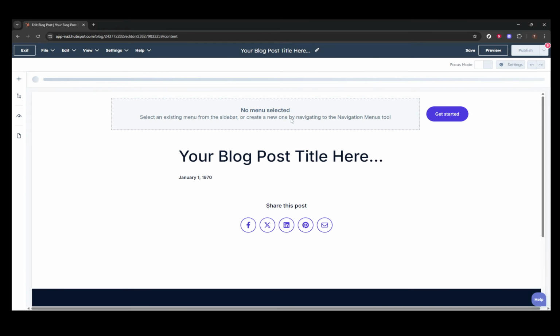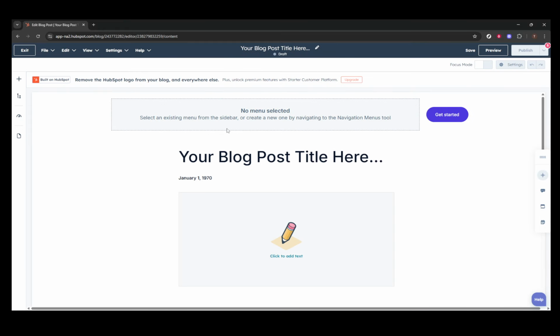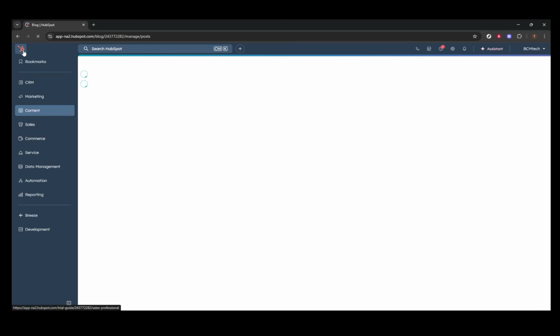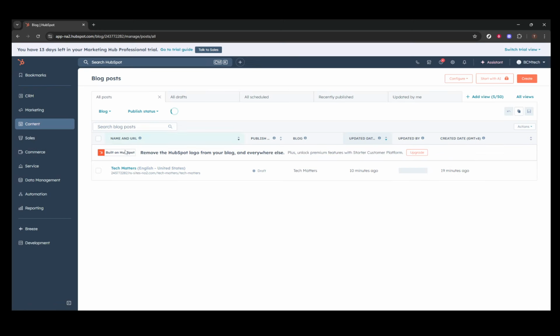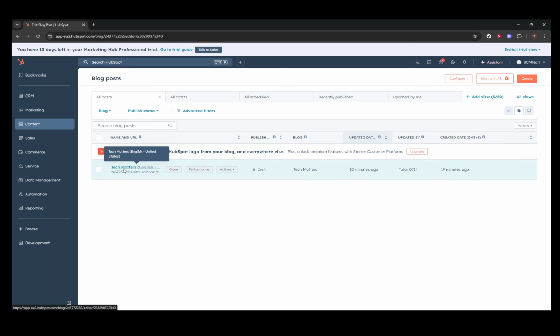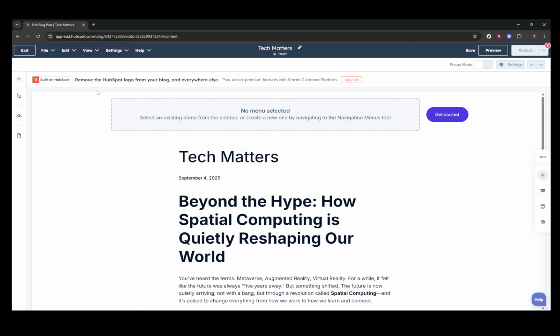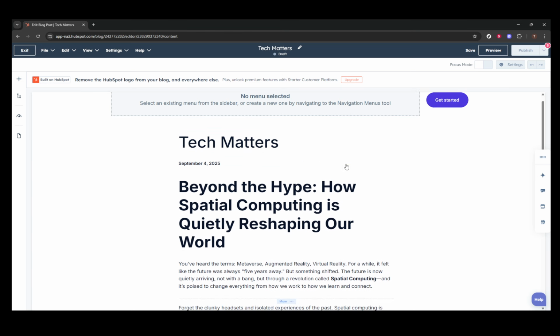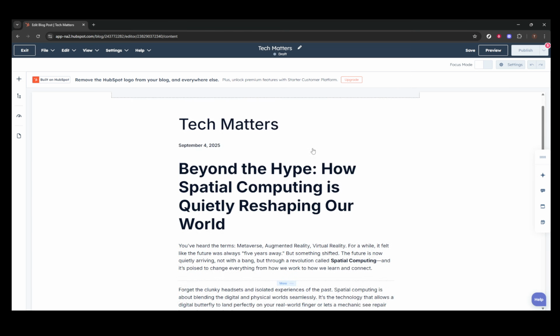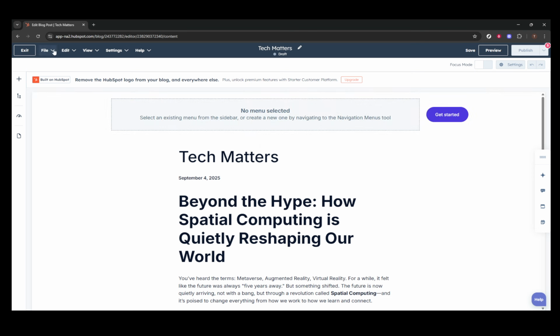Now that we have our blog set up, it's time to dive into creating and customizing a blog post. Navigate back to the blog section in Content and click on Create, then Blog Post. A pop-up will appear prompting you to choose the blog you wish to add content to. Select your desired blog and hit Create Blog Post. You'll then find yourself in the editor, a versatile space where your content ideas will come to life.